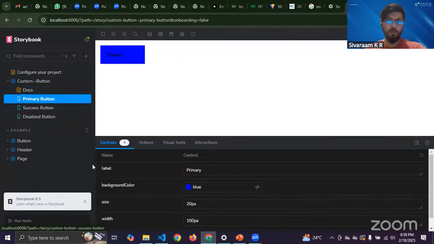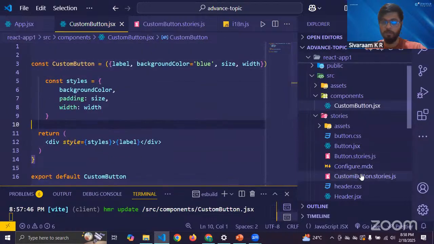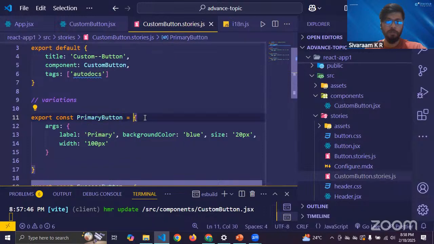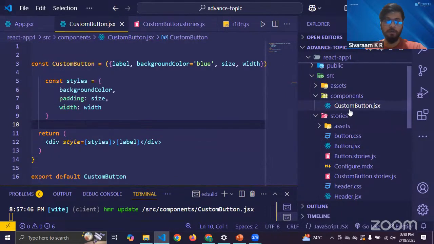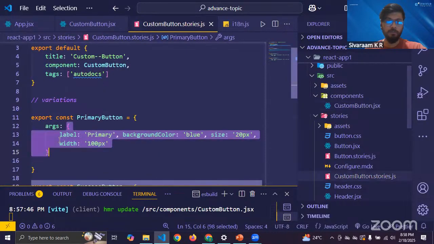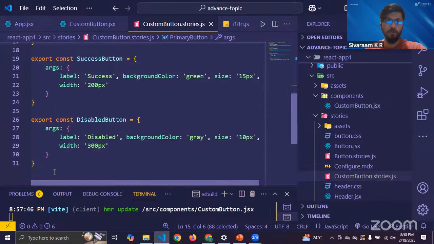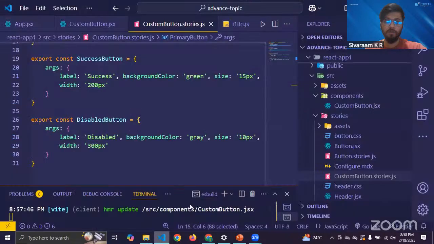Then the second are your variants. So how do you create variants? So first you just create your variable, which is an object. This contains another property called args. So inside args, whatever props you'll pass here, right? This should be defined inside your args. Okay, based on this, you can generate different varieties of your single component. Okay, this is a single component, but I'm defining different varieties of it through Storybook.